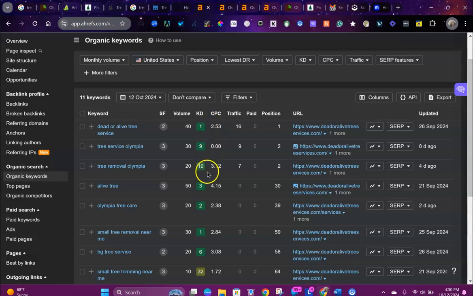A keyword difficulty of 0, you're going to see yourself ranking with active SEO anywhere from 3 weeks to a month and a half. For a keyword difficulty of 1, you're looking at about a month and a half to 2.5 months, and so on.